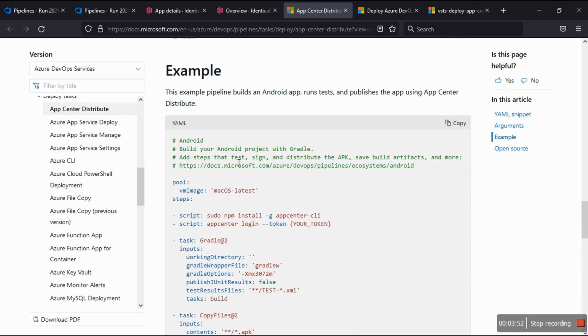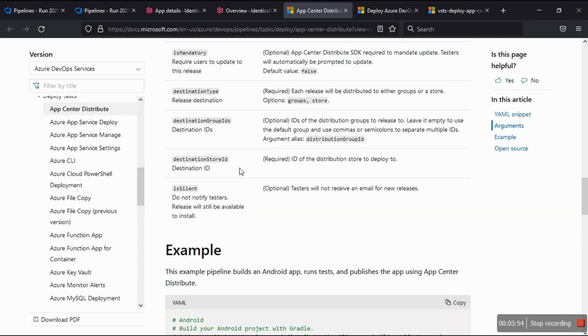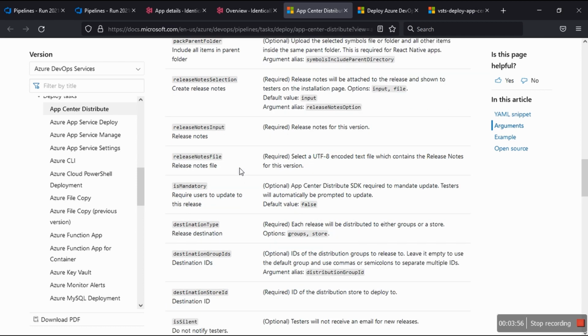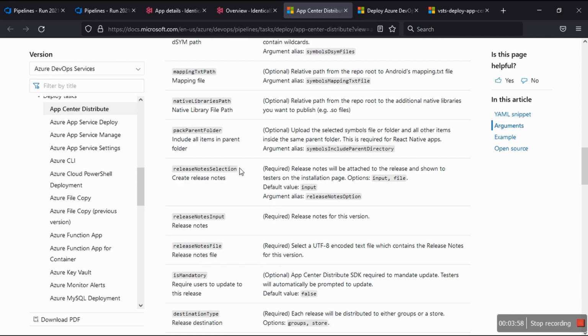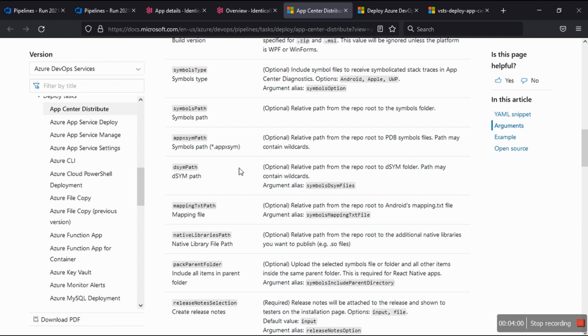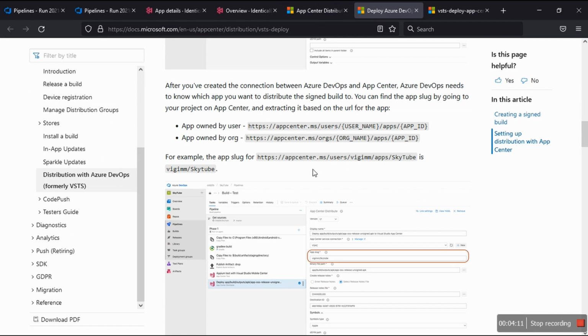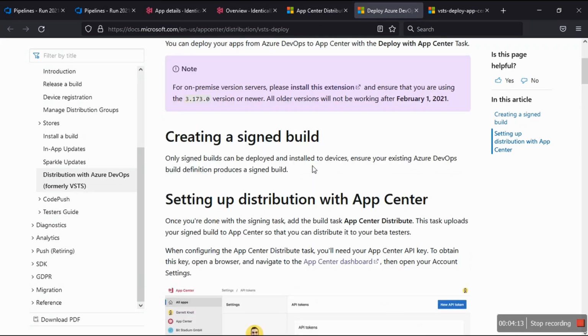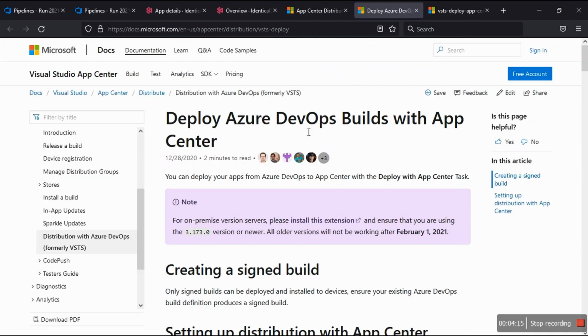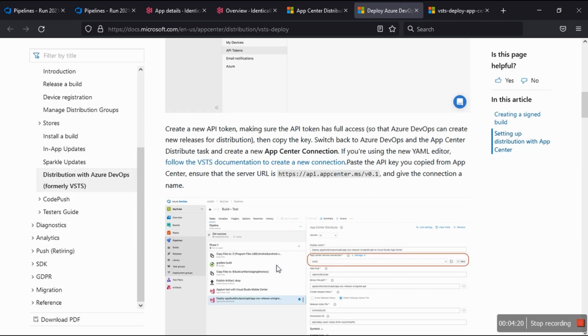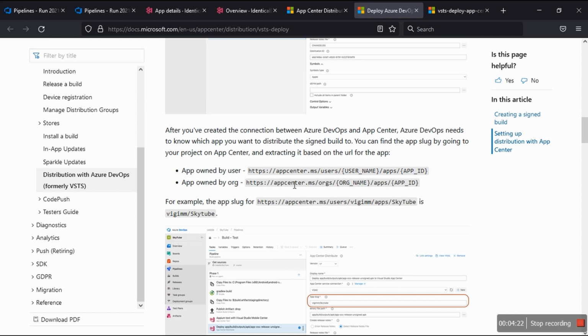So I hate YAML. I think you remember this from our previous videos, especially part 1 of this CI and CD pipeline. So app Slack, I read a bit about it here. It's the same thing that appears on the Azure DevOps portal. I'm like, okay, you're not helping me a lot. And then I went to deploy. So I've been reading this, deploying Azure DevOps build with App Center, and that's exactly what we're doing, right? Until I bumped into this step of app Slack.